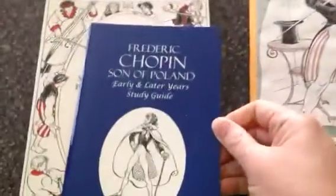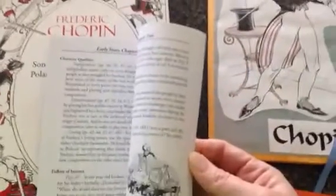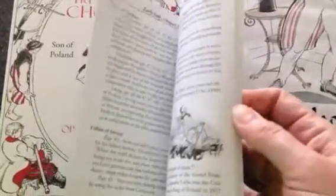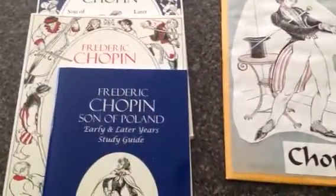Now, again, they have a study guide, which is, again, very helpful. They not only give you questions, it tells you what's going on, tidbits of interest. So on page 42, they're talking about some things going on, and this is something you can read ahead of time so you kind of have an idea of what's going down. You don't have to ask all these questions, but it's a good way for you to draw the children into the story, make sure they're understanding it.